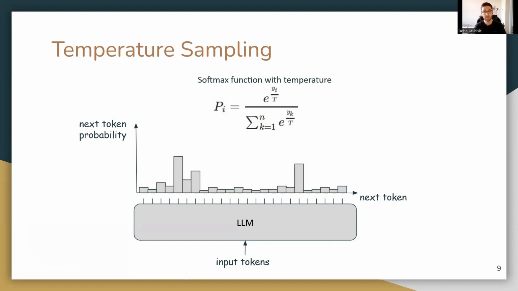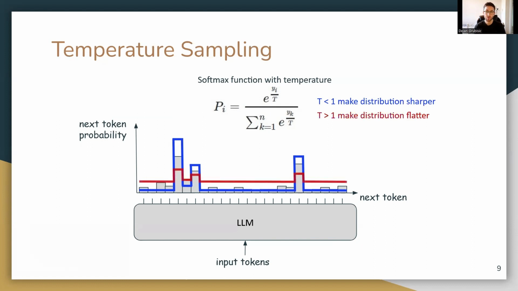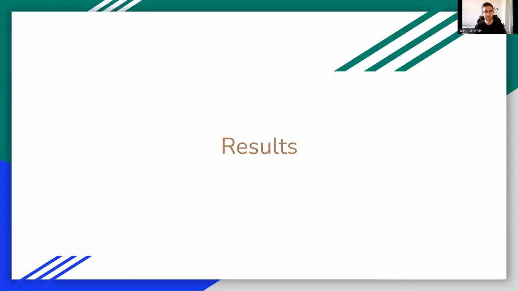When it comes to temperature, it is an added constant here that can make this distribution sharper if the temperature is less than 1. This causes us to focus our choices only on a few places that have high probabilities. Or we can make the distribution flatter if the temperature is higher than 1, and some people call this being more creative when it comes to language models. Sampling the model this way, we are able to produce multiple sequences that can outperform the starting sequence of optimization flags that the model provides. We can see this in our results as well.